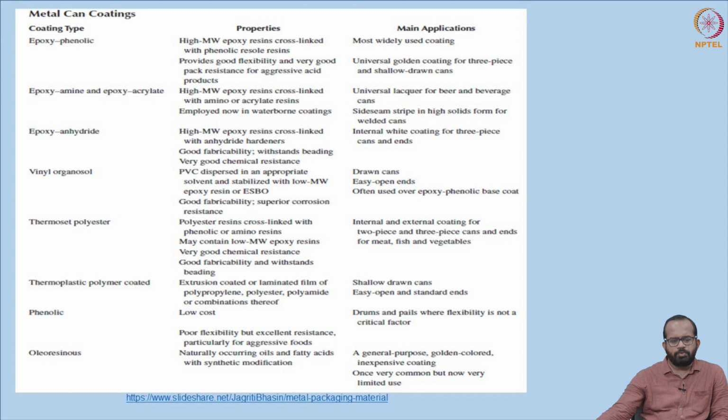Then another one is epoxy amine or epoxy acrylate. It is also a high molecular weight epoxy resin which is cross-linked with amino or acrylate resins, and it is also mainly employed now in waterborne coatings. It is also a universal lacquer for beer and beverage cans, and basically it can be used in the side seam strip in high solid forms for welded cans.